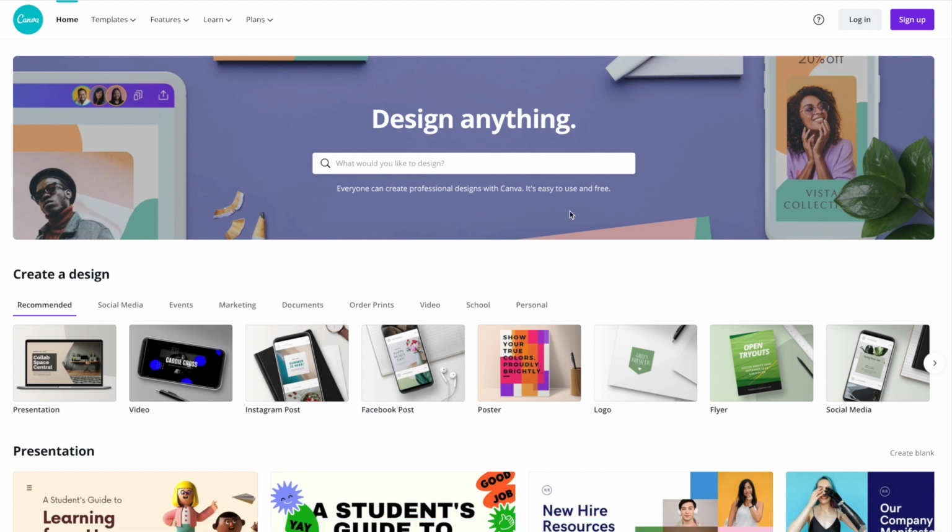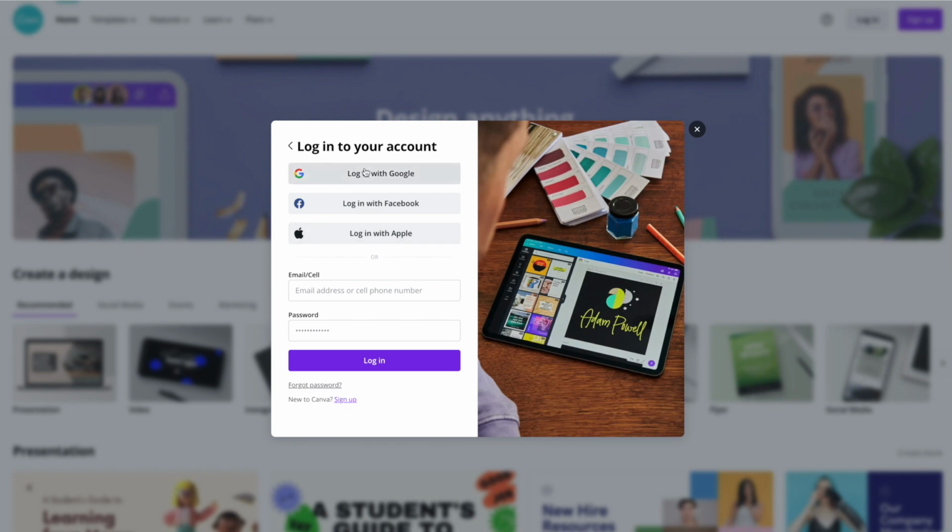Don't have an Instagram account and not interested in creating one? Or maybe you're nervous about accidentally posting a thumbnail to your stories? Don't sweat it, I've got you covered. There's another great free tool called Canva that you can use. The web version is available at canva.com, or you can download their mobile app on your phone for free. If you don't have an account, then set one up for free.